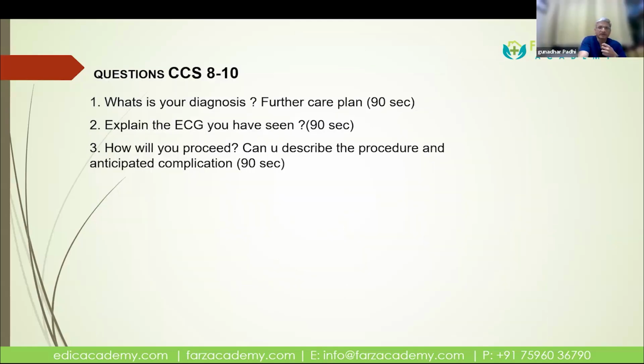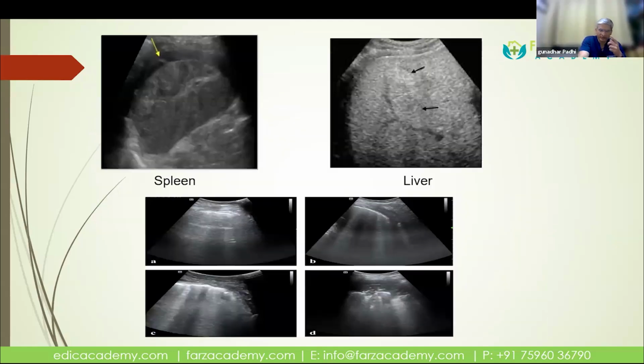Yeah. Fine. So now you did an EFAST of your abdomen also and the lung ultrasound, of course. There is a splenic ultrasound you did. This is the ultrasound of the liver in the same patient and the ultrasound of the lung. Can you summarize what your findings are in these particular images?